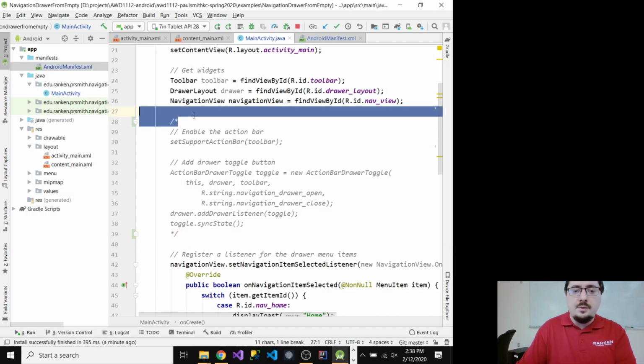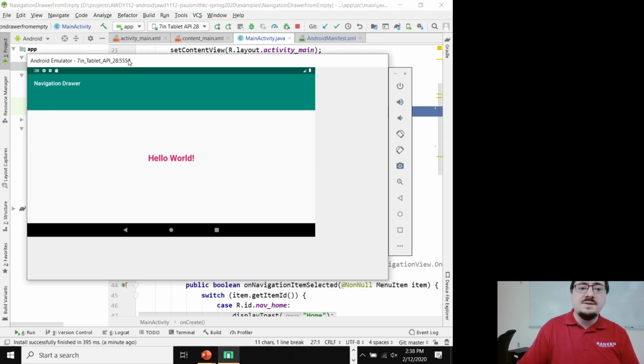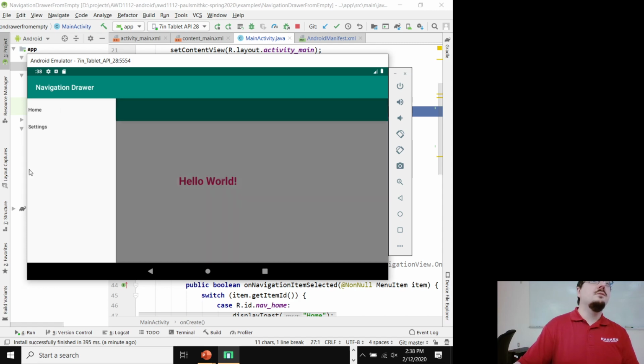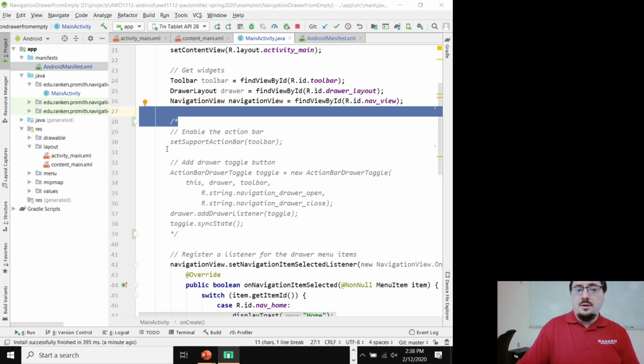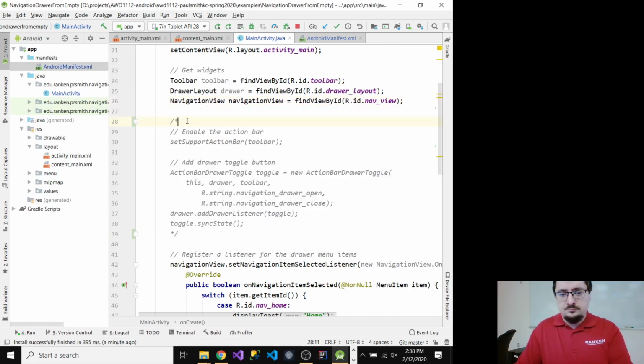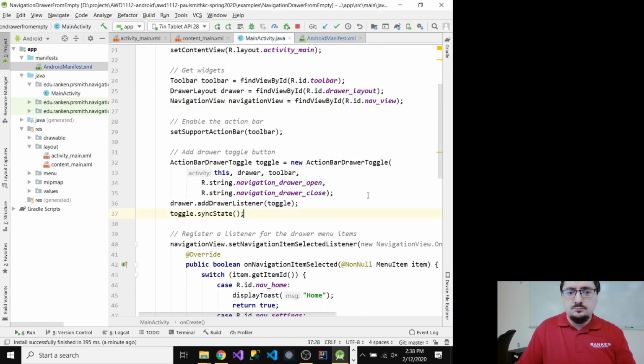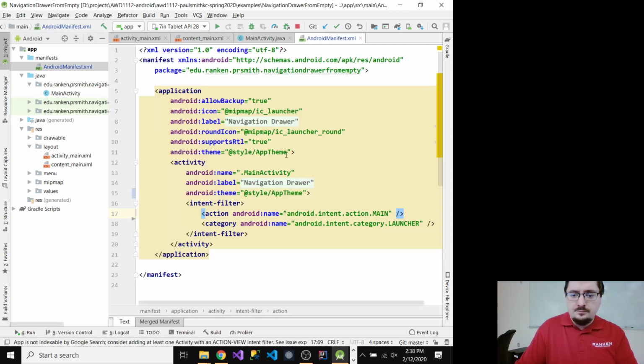So let me put that back in. But you can see, so the hamburger is not showing up, but I can still drag in. There. Oh, I need to put that back.